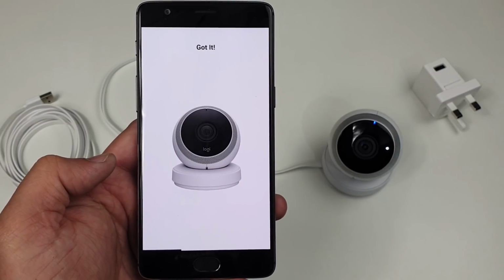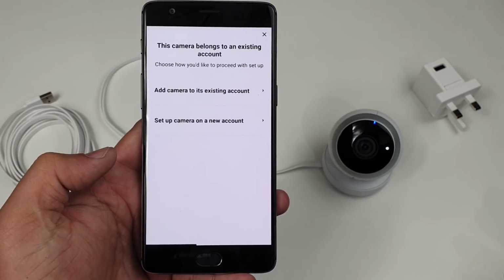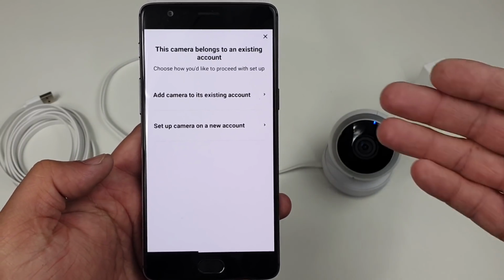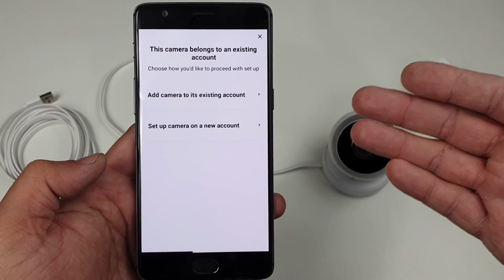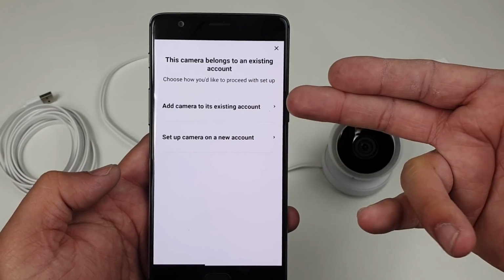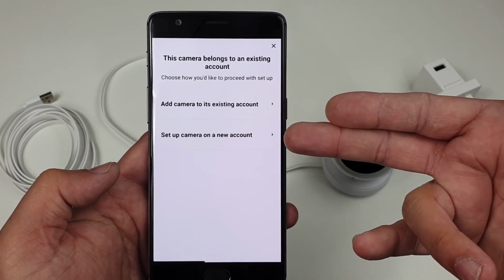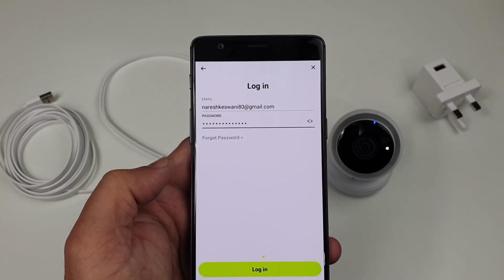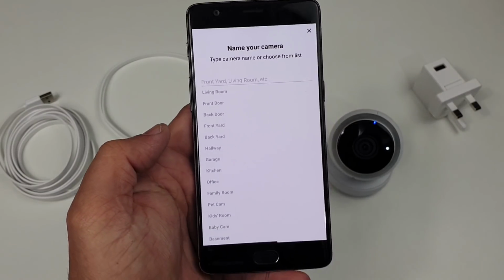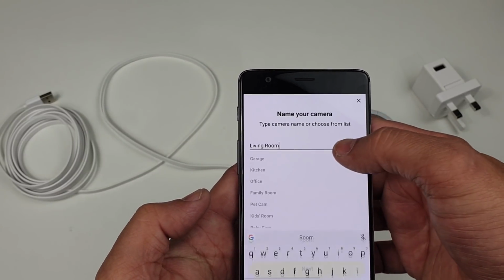Once the camera is found within the app, you're going to hear a notification on the camera and click next again. Now here you need to type in the account details for Logitech, which will be used on this camera. If you already have an account with them, click on the first option, or the second to set up a new account using this app. Once you've got your credentials sorted out, you need to log in and give a name to your camera. I'm going to call it living room.